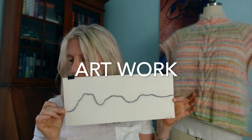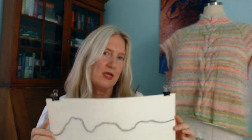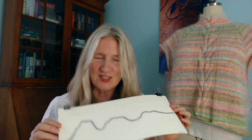I have one other quick thing that I won't spend too much time on, but there was interest. I shared some drawing last week, and there was interest in what the meaning is, and so I thought I would talk a little bit about it. This is the art that I ended up making. I do have other art swimming around in my head that I need to get out on paper.